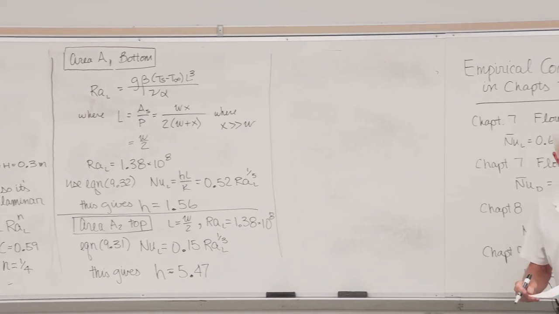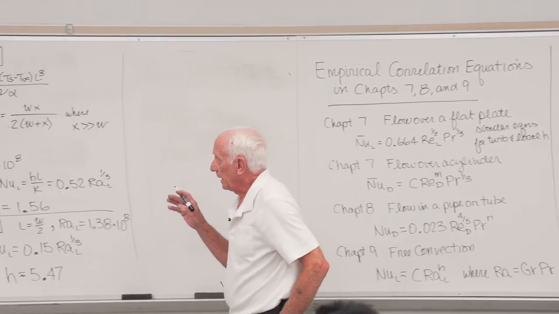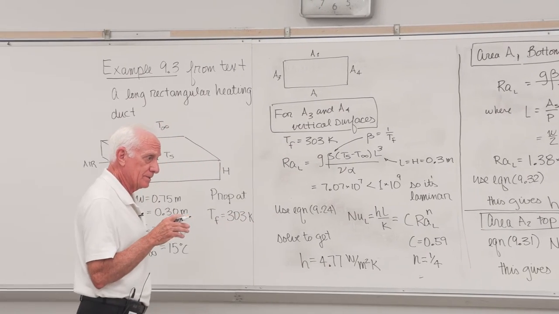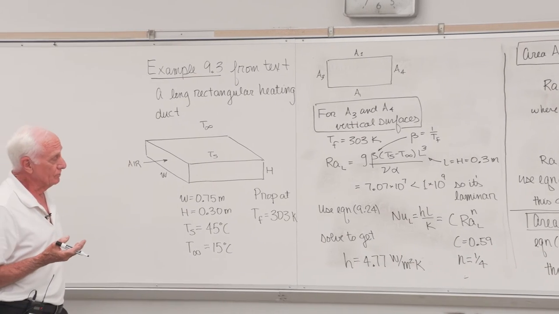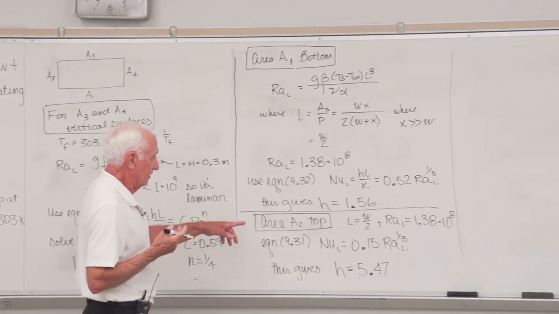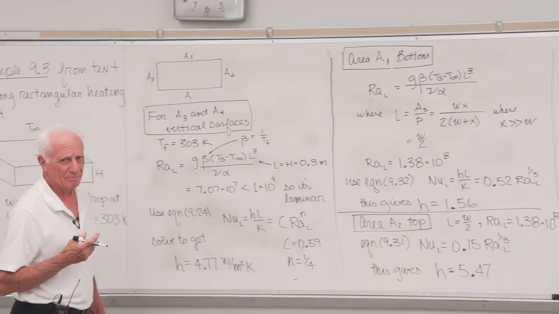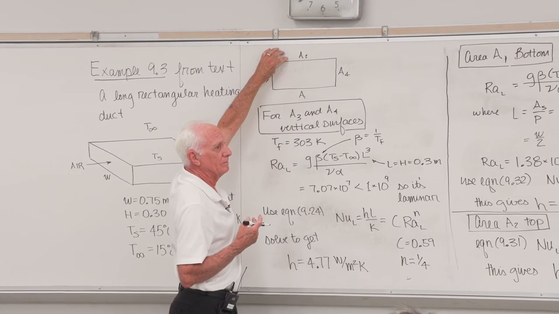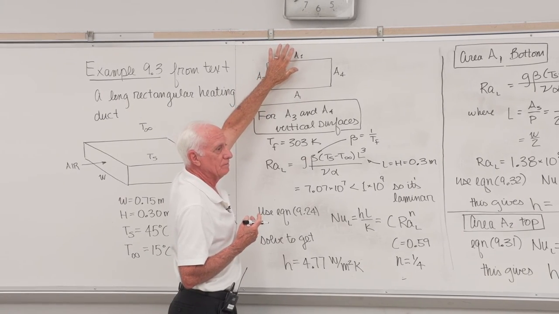Okay, so now we have H for each of the surfaces. A1, A2, A3, A4. Where do you expect the best heat transfer? You don't want the heat transfer, you want to keep the air in the duct warm, but where does most of the heat transfer take place? Oh, look at the H's. 477, 156, 547, there he is. The top surface, of course it's the top surface. You've got air being heated near the top surface and it wants to go up. Its density goes down, the buoyant force goes up, it wants to rise. That's fine, nothing stops it, it can go straight up.